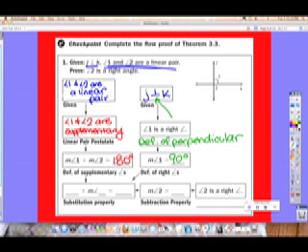Okay, this is now algebra skills. What would you subtract from both sides? 90 degrees. So what are you left with? Measure of angle 2 equals 90 degrees. So therefore, angle 2 is a right angle because of what?